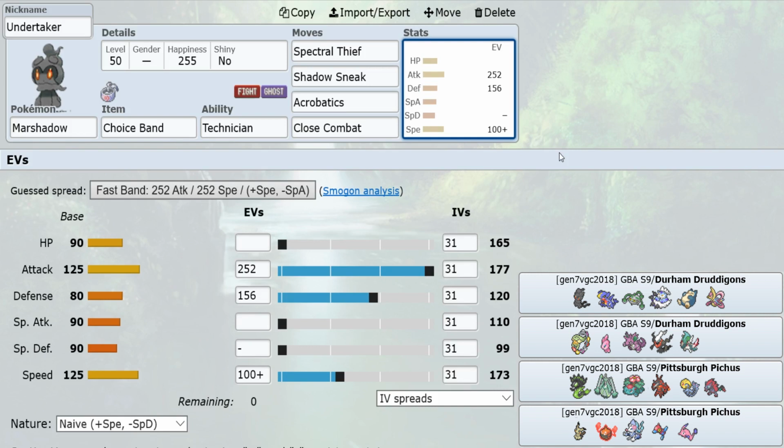I don't think he'll bring Gorebyss, so I'm not worried about Shell Smash, so I'm not too concerned about that. Porygon-Z, again, I really don't think it comes, and I have measures for it anyways. So yeah, Shadow Sneak probably could sweep late game, honestly.